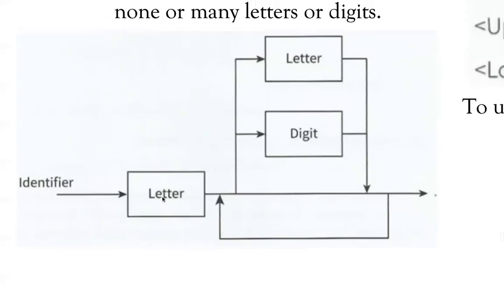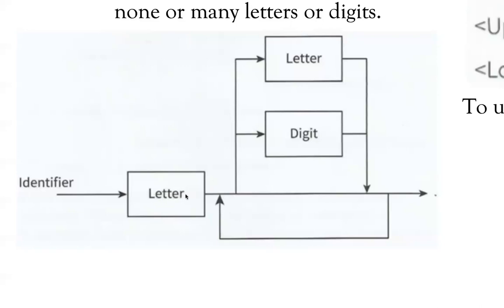Okay, now after I have used a letter, whatever a letter is, I can either just end it there, because I can go from here straight all the way here, and that's it. So that means that for an identifier, it's possible for me to have a single letter only. After reading a single letter, I will exit this rule from here. I can do that.